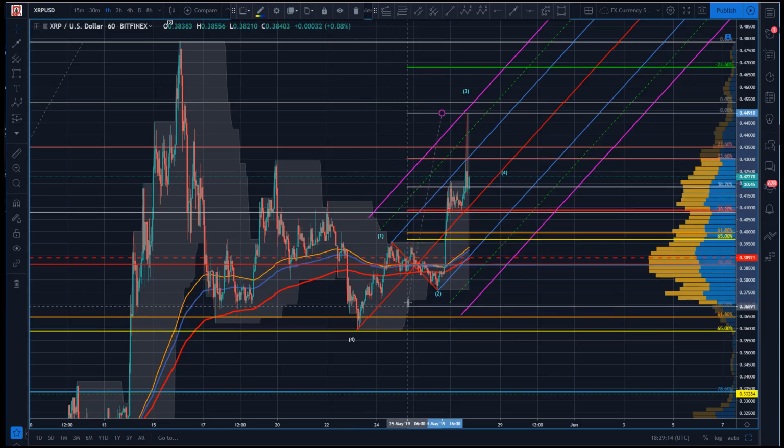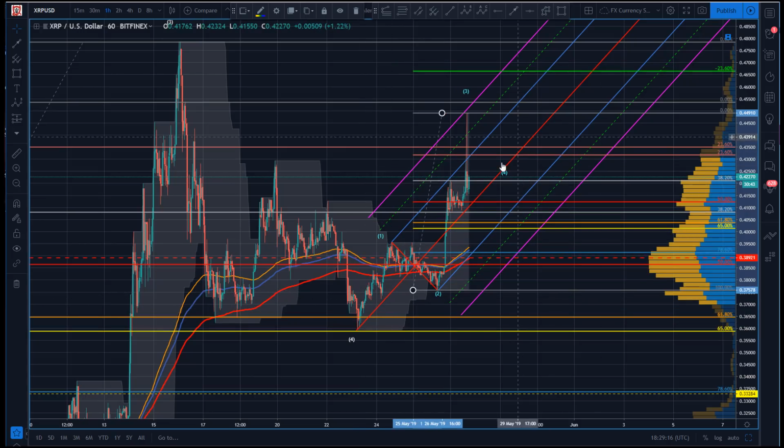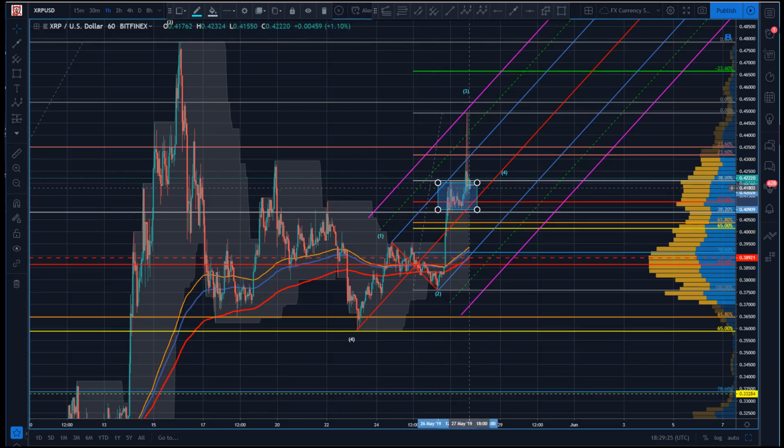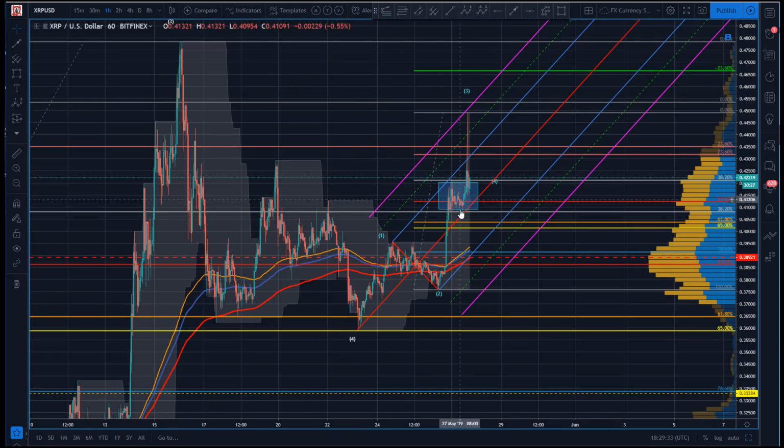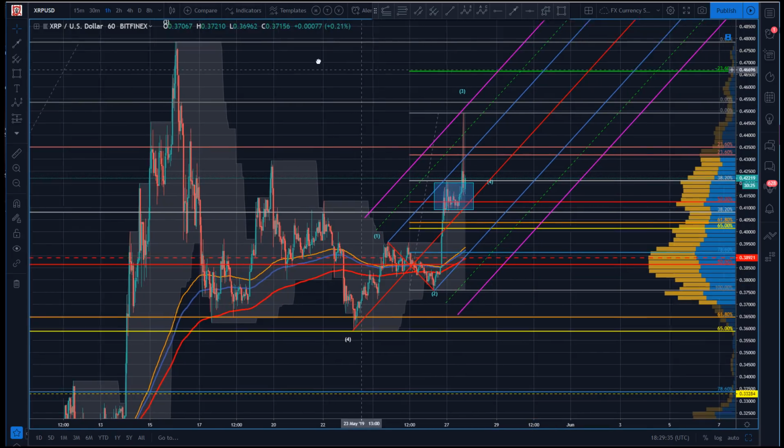Just, again, same thing every time, right? Here we've come down to the 50. We get a little bounce. So it's not surprising that we've got this structure, that we've come down and retraced to this little base, and now we seem to be kicking out of that, although it's a bit premature to call this in. And we don't have enough subdivision here really to say, well, there's the correction.